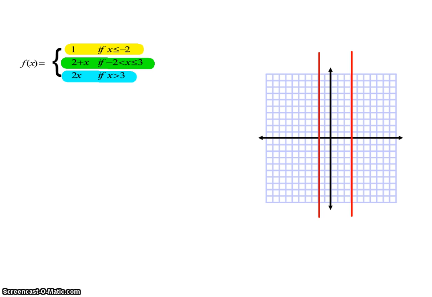Now, what I've done a lot of times is told people to graph the functions individually and erase what they don't need. So if I start out with that first function in the yellow, what I'm actually graphing is f of x is equal to 1. Or again, remember that's the same thing as y equals 1. And hopefully remember that when we have y equals 1, my slope is 0, so I have a horizontal line. So here is the graph of y equals 1.